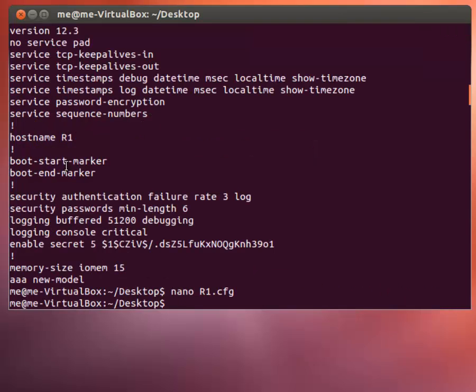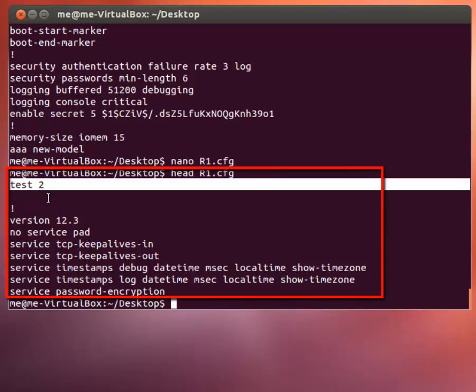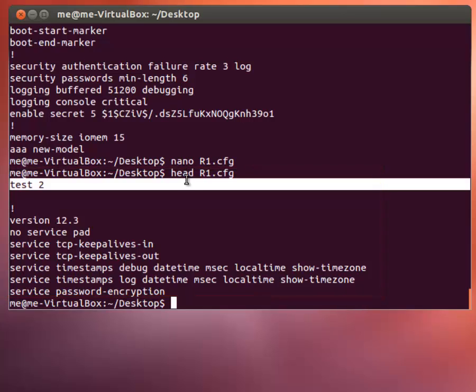Another command you could use to view the file, if you just want to view the first 10 rows of a text file by default, is head r1.cfg. Here we've got test2, which is the change I just made in the previous example. Another one you can do is tail.